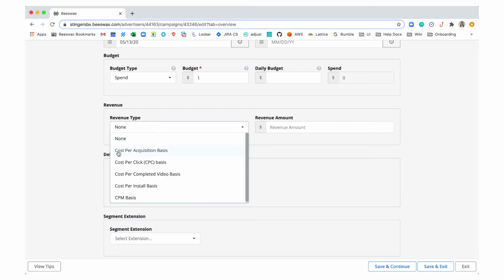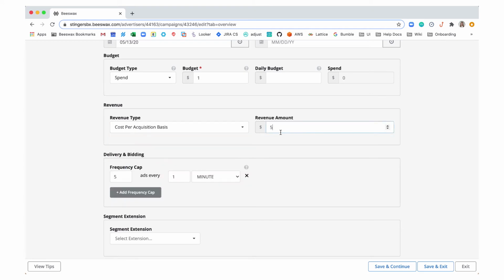An example here would be if you were charging a client on the cost per acquisition, so one conversion that you drive is worth $5 to you. You can input this here. This will appear in your reporting as revenue, and it will allow you to easily calculate profits.